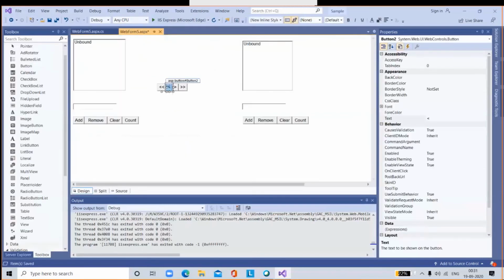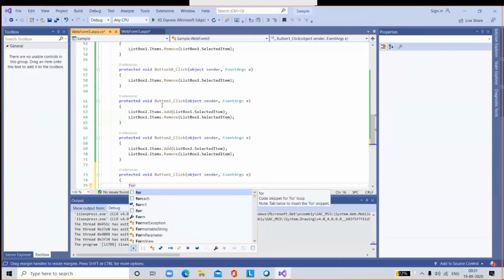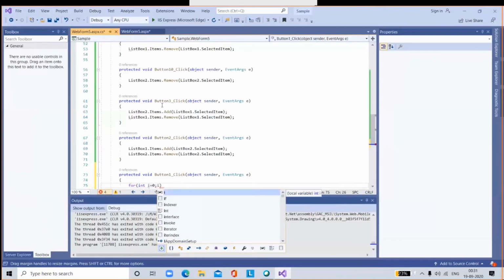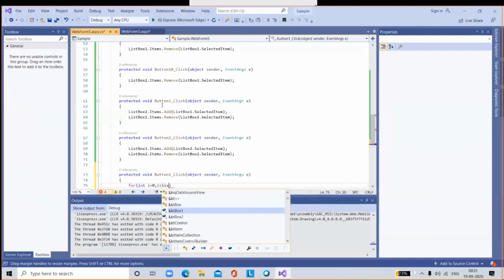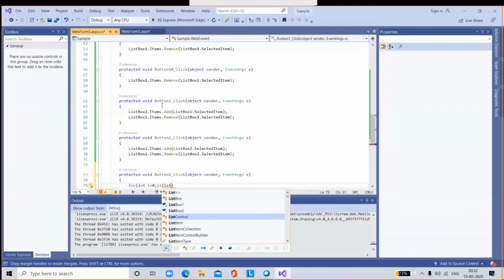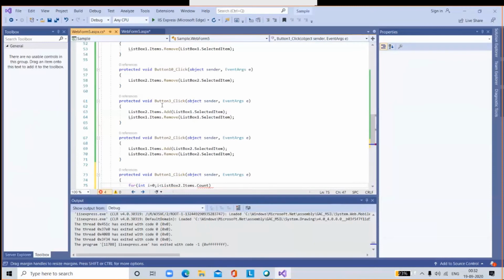And there are two more buttons. Upon clicking the first button, the complete elements in list box 2 should be added to list box 1. There we use the for loop. For int i equal to 0, i less than list box 2 dot items dot count, the total number of items in the list box, i plus plus.